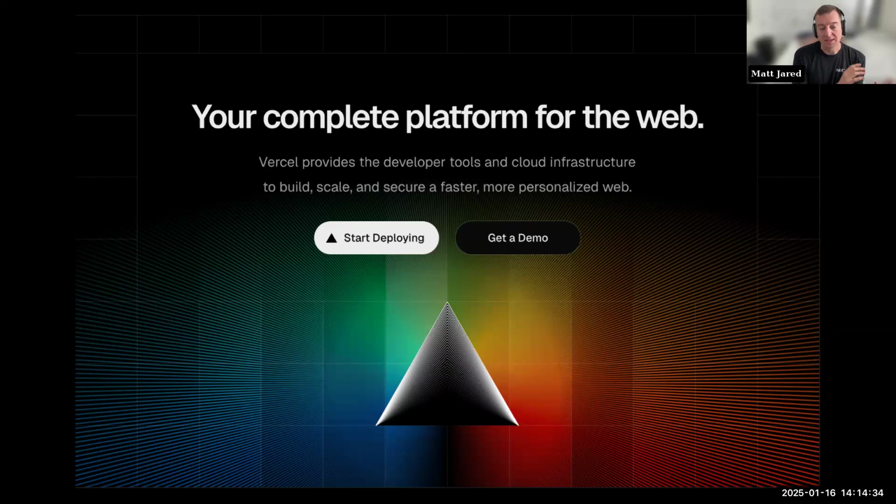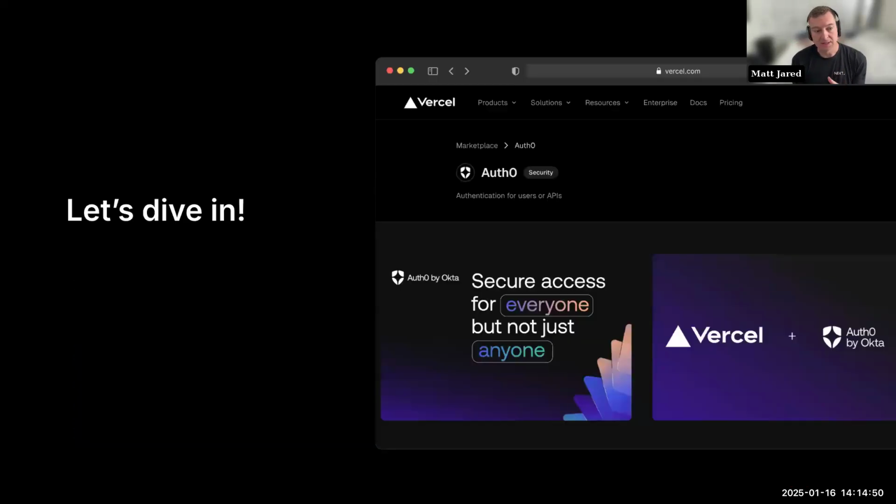This dovetails perfectly into how Auth0 works, in that we don't want to have to hand roll every single piece of our authorization, our authentication, our MFA, whatever it might be. We want to lean on a service that's going to help us with that, so we can get something into the hands of our customers really, really quickly. And I think it's time for us to dig into some of these things. So let's go ahead and dive in.